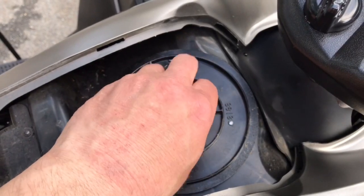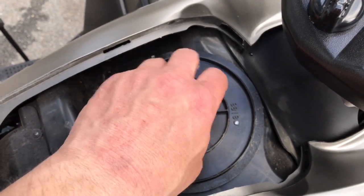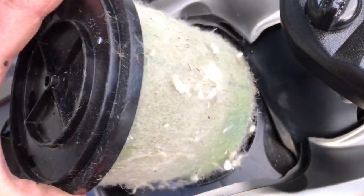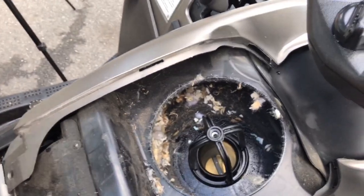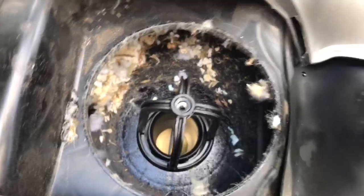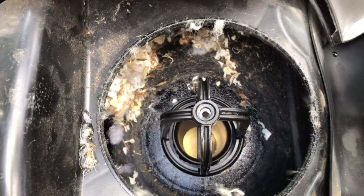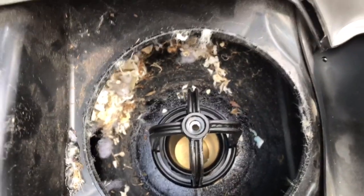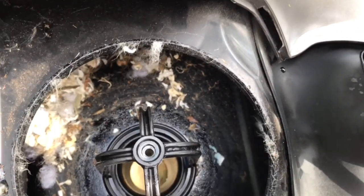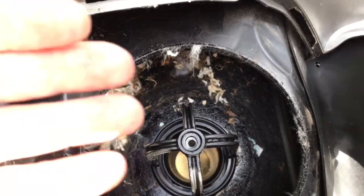Earlier today, when I first purchased the ATV, it was jam-packed full of mice stuff. There's paper all over the place in here. So here is all the lovely mice stuff, and that is evidence of a mouse being in there. What you don't want is anything to fall down inside the butterfly throttle opening right there. So I'm going to get a vacuum and vacuum all of this out. And if anything does happen to fall in there, if you have some compressed air, gently blow some air in there to blow it all out.